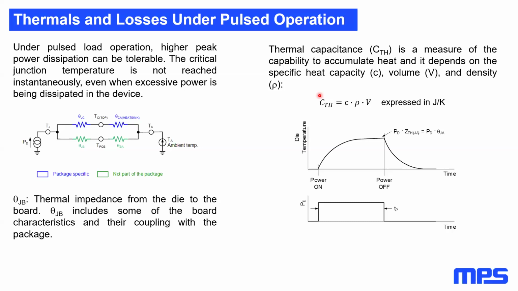As power is initially applied, the die is the first component to heat up, storing a portion of the dissipated power as thermal energy. The portion of the power which is not stored in the die will flow to the PCB through the lead frame die attach. The lead frame, with its thermal mass, must absorb a measure of the heat before its temperature rises sufficiently, or better said, before driving the heat into the PCB. This process goes on until the temperatures have reached their steady state values and all of the dissipated power will flow into the ambient air.